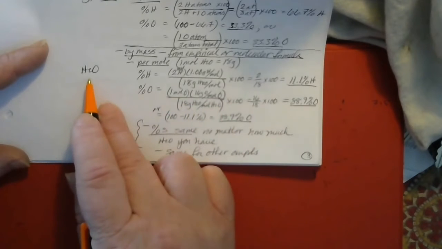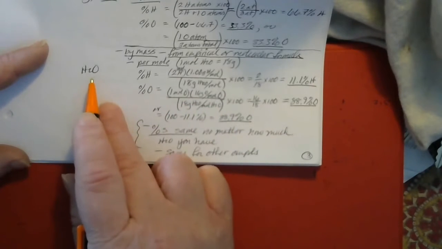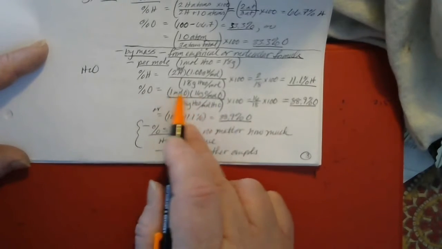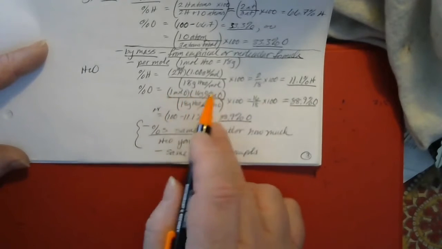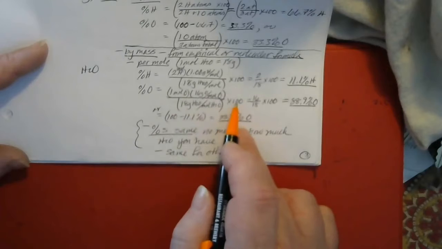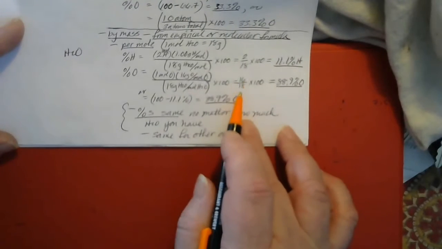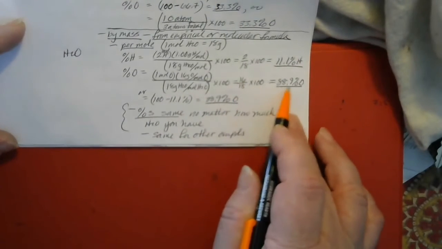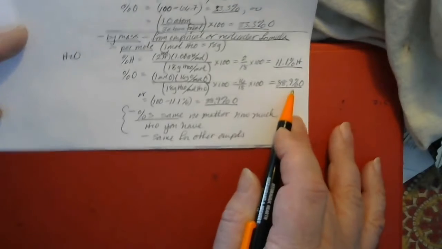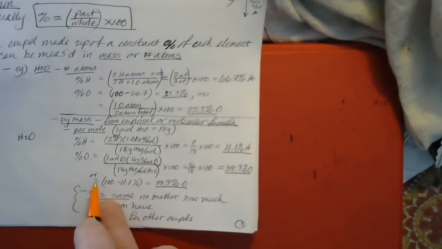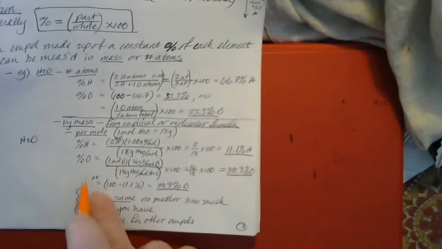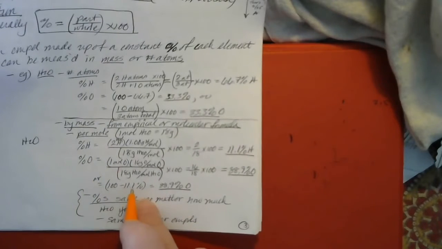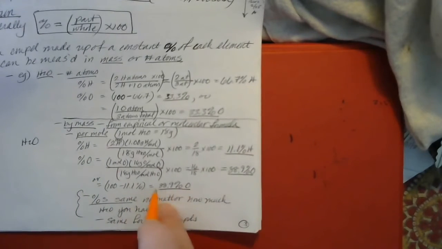The entire molecule still has the same mass. It's still H2O, so it's still 18 grams per mole for the whole thing. So again, you've got the part you're interested in, which would be the oxygen part of H2O, over the whole thing times 100. In this case, that comes to 16 over 18 times 100. That's 88.9%. The other way you can handle this is, since oxygen is the only other element there besides hydrogen, you can just take 100 minus the percentage of hydrogen, and that gives you the percentage of what's left.